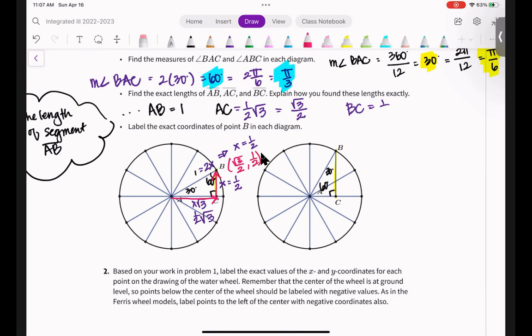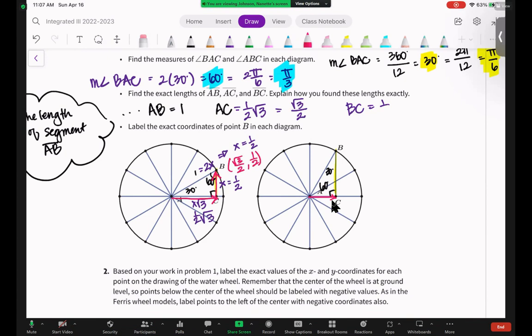So same thing goes here. How far over did you go? Now this side of the triangle, if you can get your brain to think about which side this side matches with, you're like, oh, it's that one. So it's 1/2 comma. And which side is this side right here? And you're like, oh, it's AC this time, Ms. Johnson. And yep, you're right. So it's root 3 over 2.